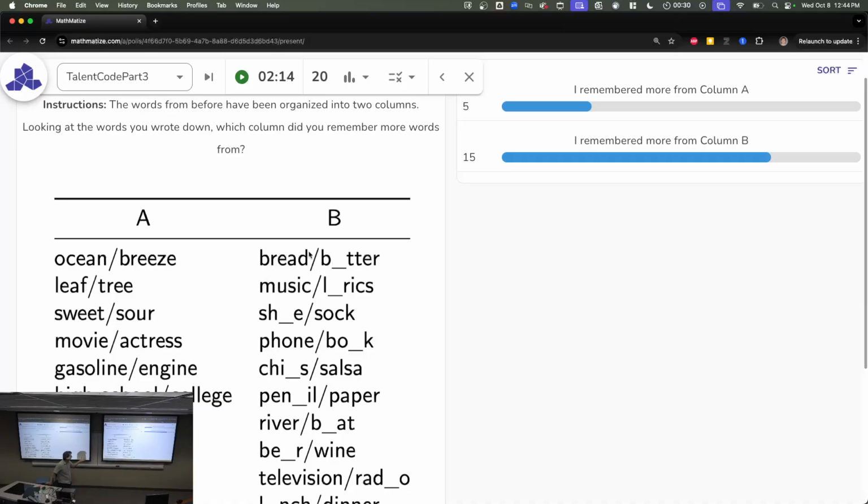How could column B possibly be better for learning? It's missing some of the information. I didn't tell you the answer. I said you figure out the answer. How could it be that B is better? What is the explanation based on what you know about humans? Because you're putting in effort. You're just putting in effort.